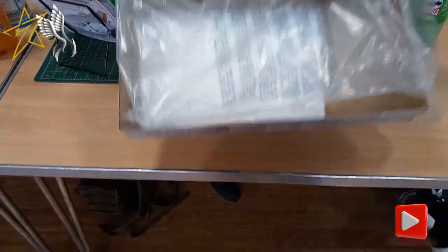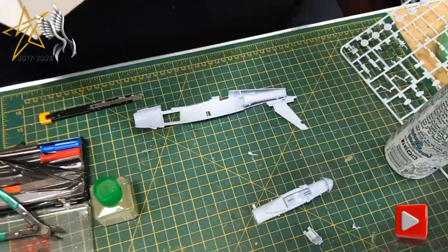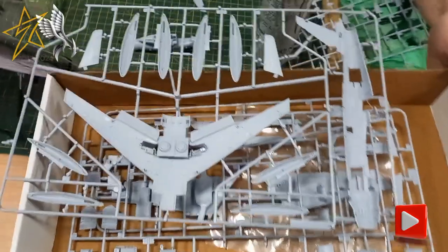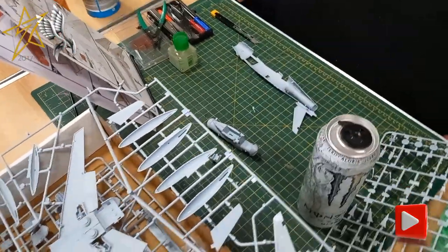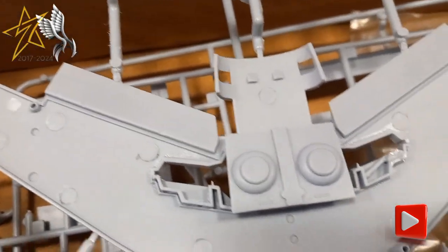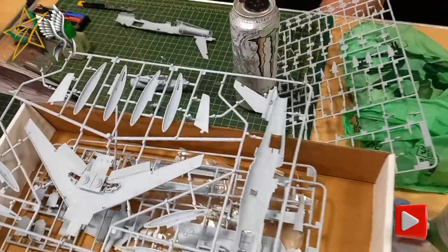Let's have a look. We're doing, I don't suppose you know, a Canadair Sabre F4. I'm sure you'll tell. 1/48. Looks a decent size, that, for a 48, mate. Not like you to build a little old fast jet. Just fancy doing something. Cool. Nice detail, tidy, mate. See it when it's finished.